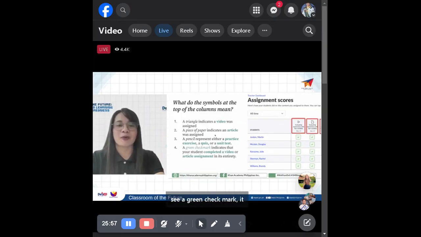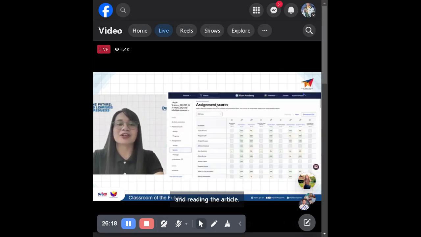When you see a green check mark, it indicates that your student completed the video or the article in its entirety. Yes po, the platform can definitely monitor if the students just skip the video or really completed watching the video and reading the article.